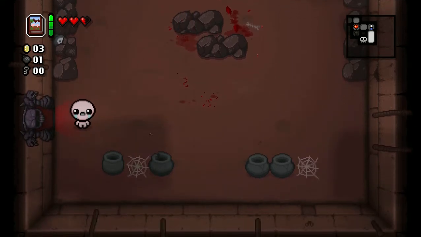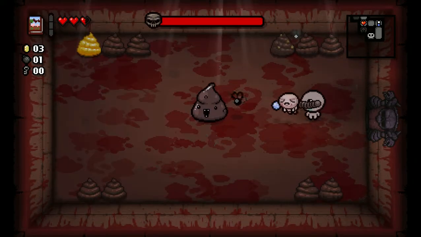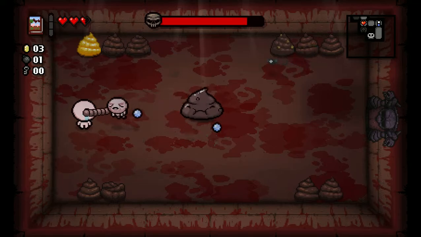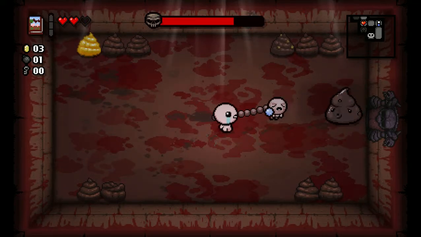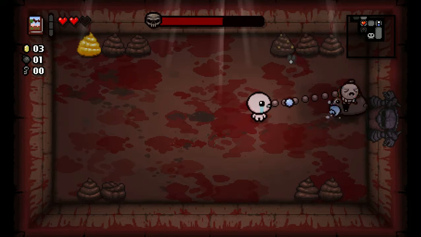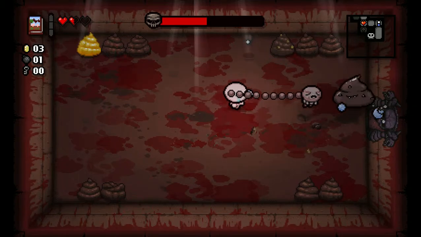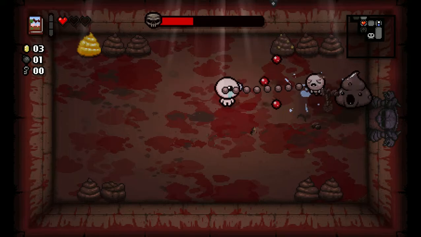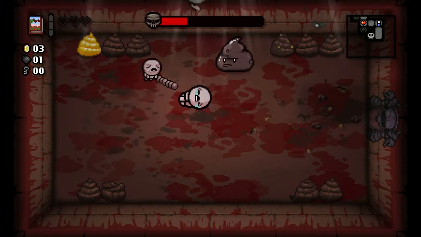There we go. Go to our boss room. We get Dingle. Monster Manuel has given us Gemini, which is good, because that's going to do consistent damage to Dingle here. Third dash. Took a bit of damage, but whatever. Gemini's doing work. I'm trying to stand close enough that Gemini has a chance to happen. Oh my god. And we died.